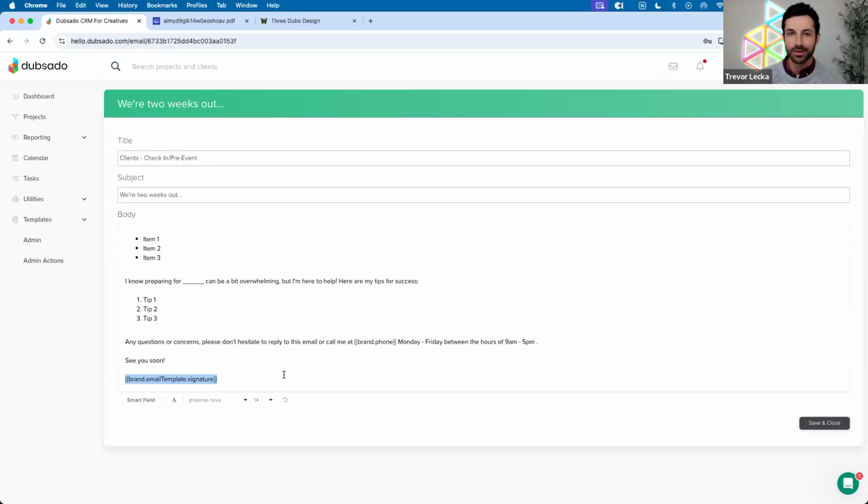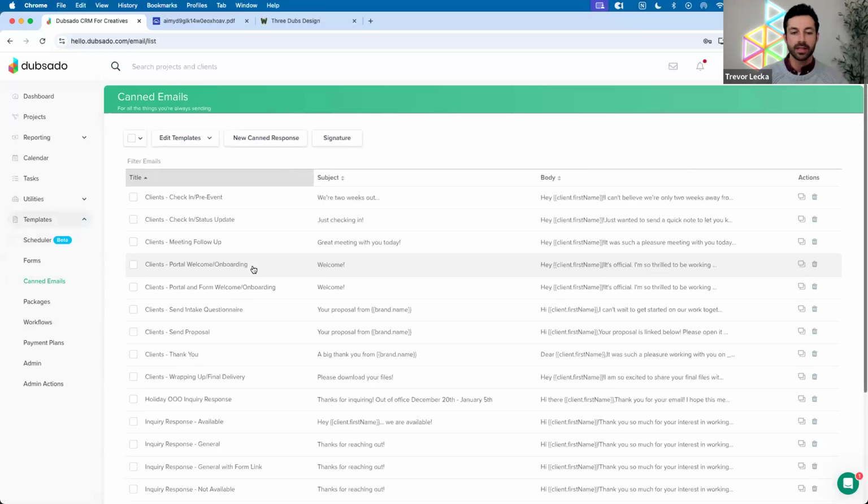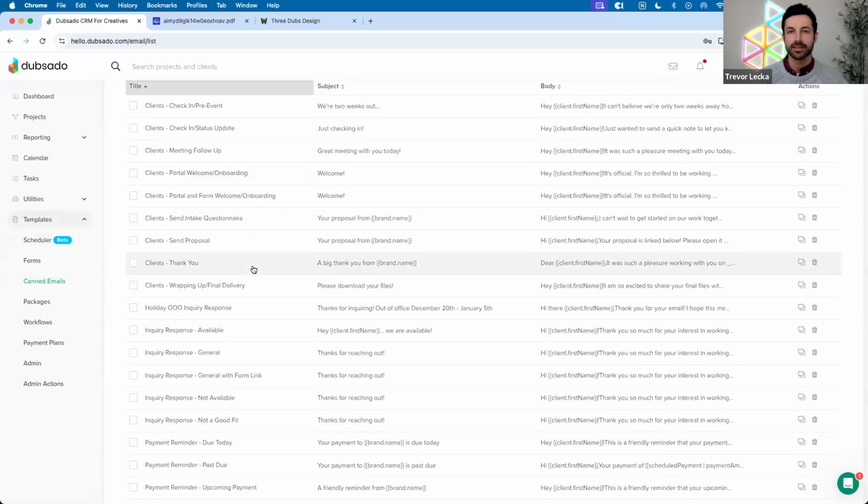Of course, it is a bit counterintuitive, right? If you're taking time away from your business, hopefully you're not sending too many emails, right? I know a lot of us maybe a little bit on the workaholic side might send an email here or there, but it is important to let clients know, like, hey, I am out of office, so that way they can expect to reply when you're back. So like I said, you're going to take some time today, go through your canned emails and make sure anything that you know you're using, you actually have that email signature smart field in there. And that's it for the first one. That's the most important thing.